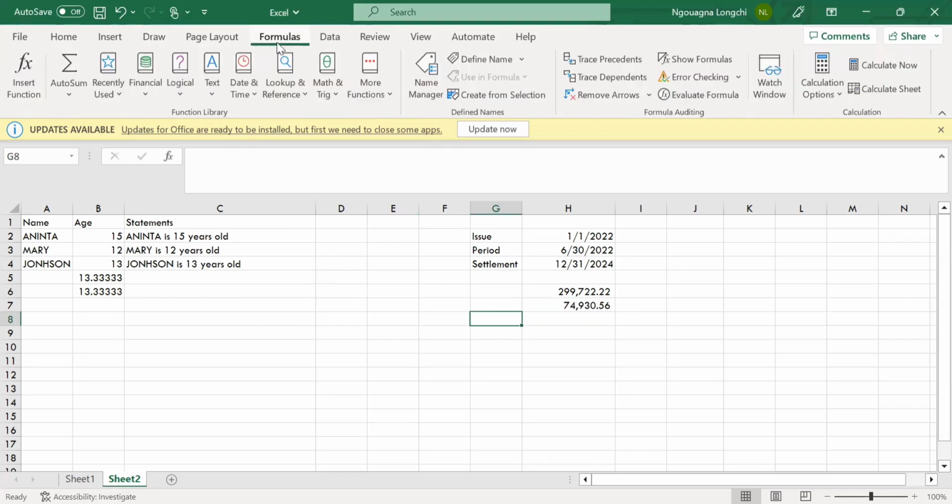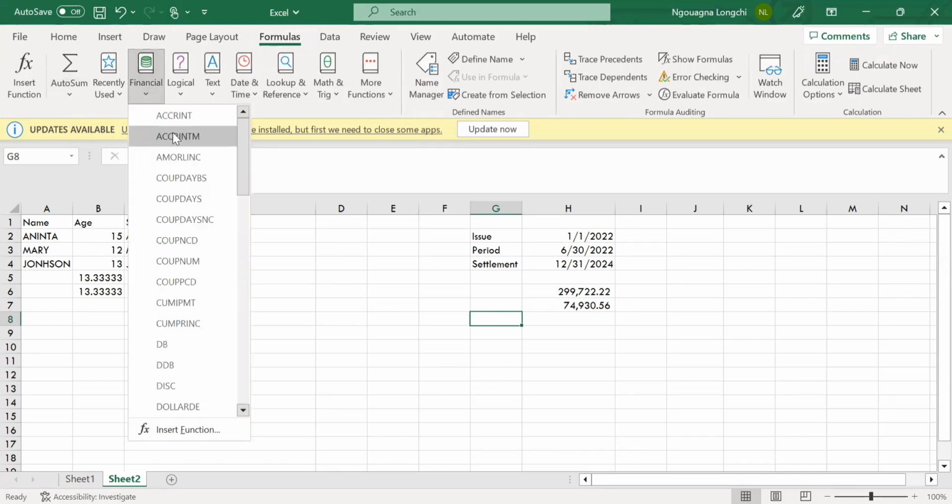So we are back to formulas. Wow. Another one here says it returns the accrued interest for a security that pays interest at maturity. You understand? In this one you will not be paying the person after 6 months. People are like that: they buy a security and say it matures after 2 years, and that's when you pay my money plus the interest. So in that case, we use this other one to calculate it.